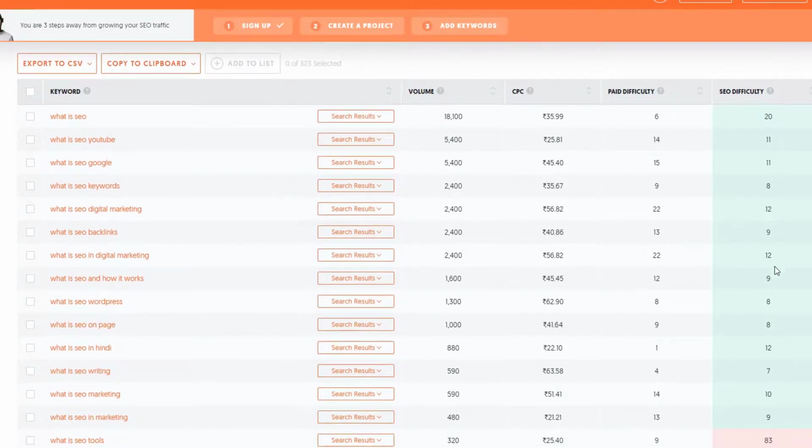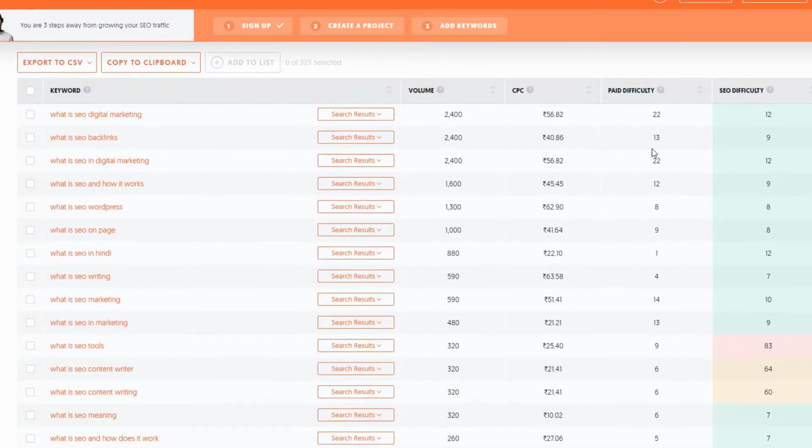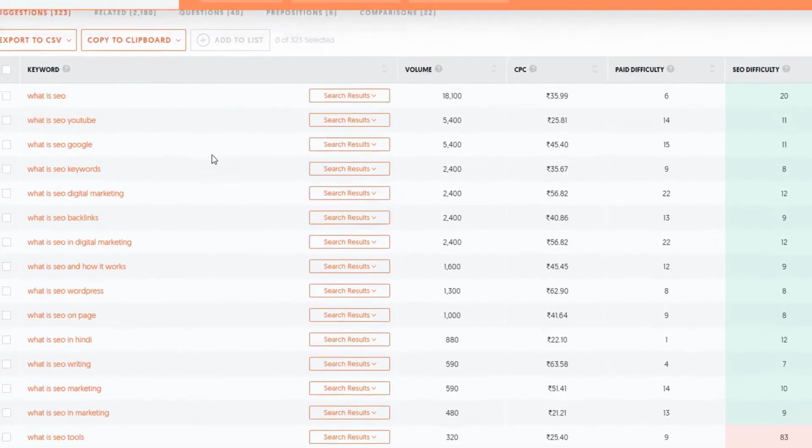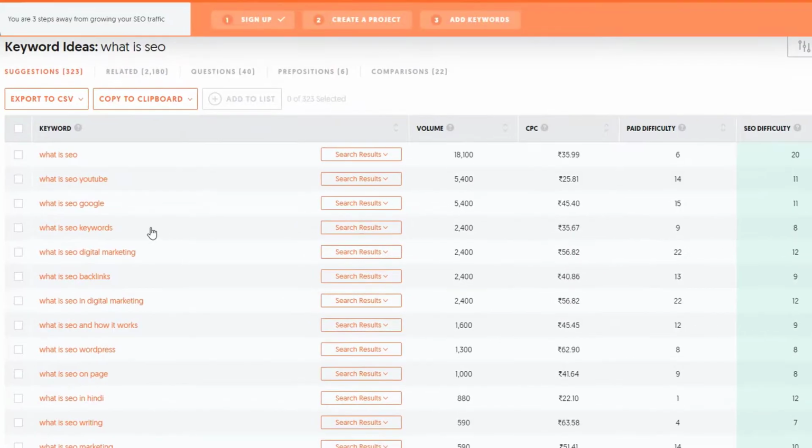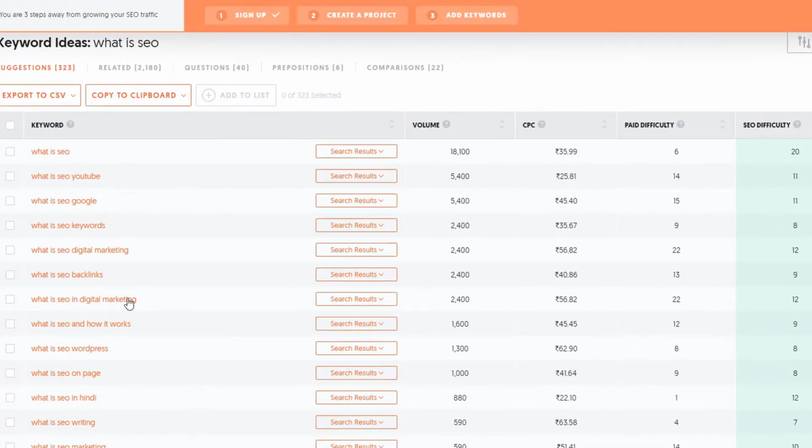See, now you can also choose other keywords. So let's suppose we have chosen our primary keyword. First we have chosen what is SEO keywords. This is our primary keyword. Now we can choose other related keywords, which we can mention in our blog so that it will get more rank. Then you can choose what is SEO digital marketing. The secondary keywords which you choose, you can make them subheadings like your H2 heading.